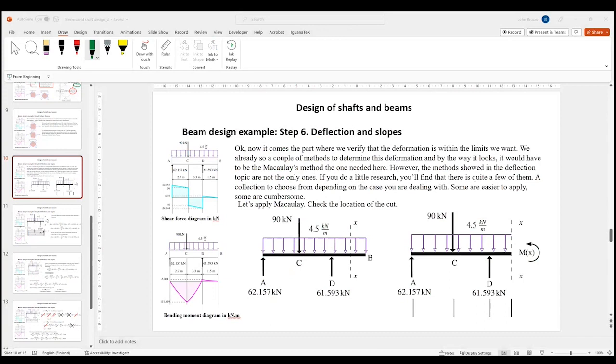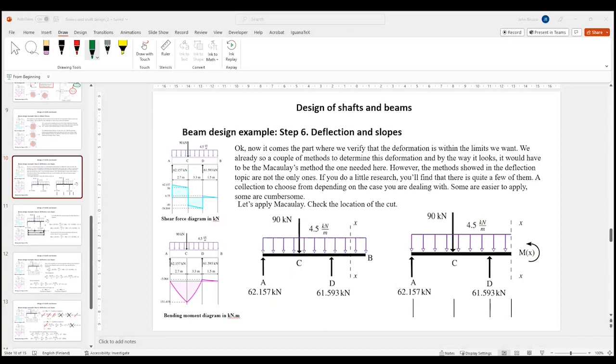One of the reasons I chose this method is that it is one of the methods that you could implement in MATLAB or Python or any other software, and you will be able to use the formulas and calculate the deflection of a beam at any point of a beam. So that's why I chose this method. It's very particular. It's based on two principles. The first one are what is called discontinuity functions and singularity functions. It sounds difficult, but the implementation is pretty straightforward.